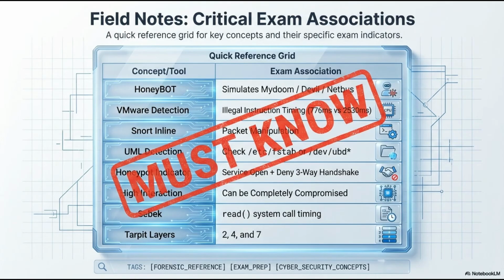Which brings up a question I've been mulling over. If we can detect honeypots because they are slightly slower than reality due to that virtualization overhead, do you think the next generation of honeypots will have to be designed to be faster than reality just to hide? That is a provocative thought. Or maybe defenders will start introducing artificial latency into their real servers. What, slow down the real world? Yeah, so you can never tell the difference between the lie and the truth. Now, that is a paranoid thought to end on. If everything is slow, nothing is fake.